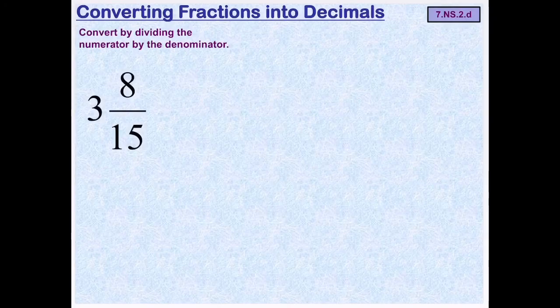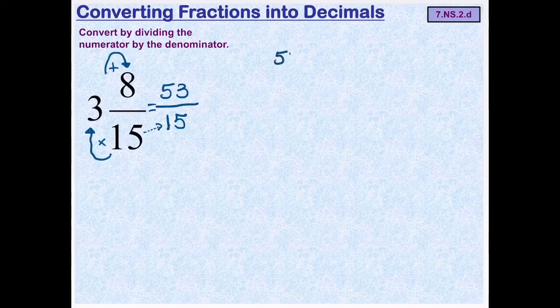All right, and the next example, we have another example of a mixed number, and it would do you well to change that into an improper fraction before you go any further. So multiply 15 times 3, which is 45, and then add the 8 on top of that. So 45 plus 8 is going to be 53. So you got 53, and then 15 was your denominator before, and it's your denominator again. Remember, your denominators stay the same when you convert it into a mixed number. So you got 53 over 15. So that's what we're going to do for our arithmetic here.